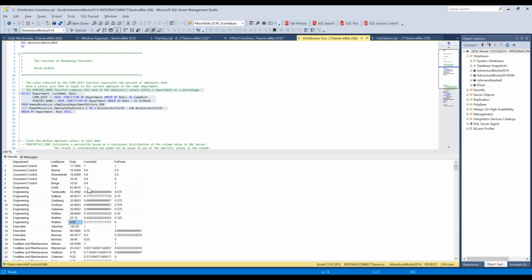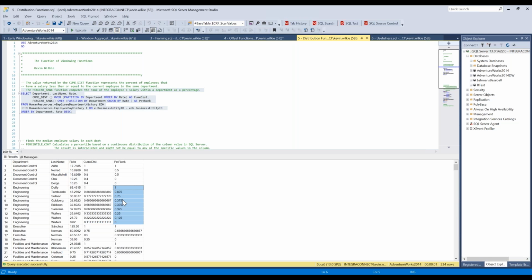So with this group, for a cumulative distribution, it takes it and divides it equally by each one and shows what group they're in. So the number here at the bottom is some number other than 0. But for percent rank, the bottom one is always going to be 0. That's how I try to remember the differences between these two.